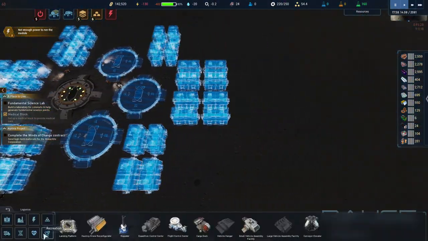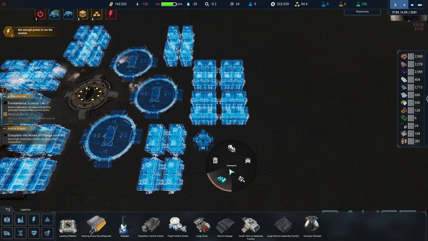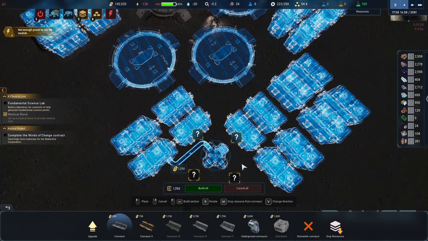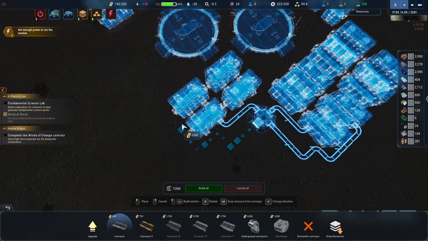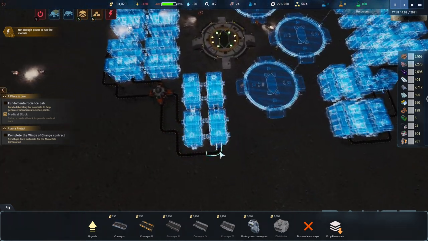One, two, three, four. Yeah, boom. Okay. So let's put the elevator in there. And then we do exactly the same with the belts that we did for the other one. So, like that. I'm only using Mark 1 belts at the moment.